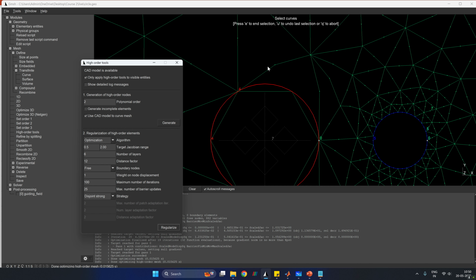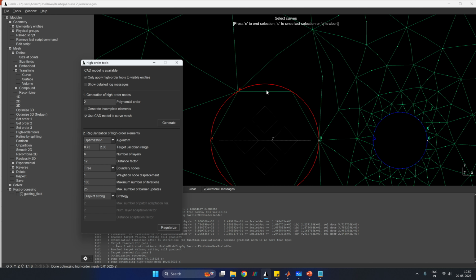Right, so now you can see that it is just trying to increase the Jacobian, and it is trying to make the element less concave, but obviously it is also controlled by this point. So it will just try whatever is possible based on the algorithm, and if it fails, then it will just give you that error message.